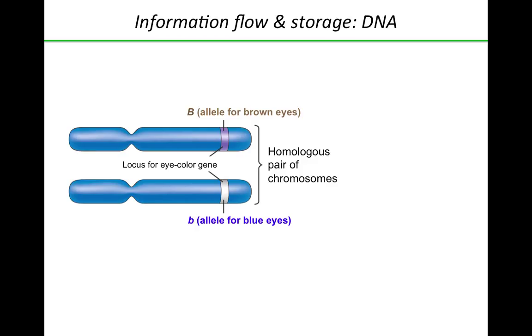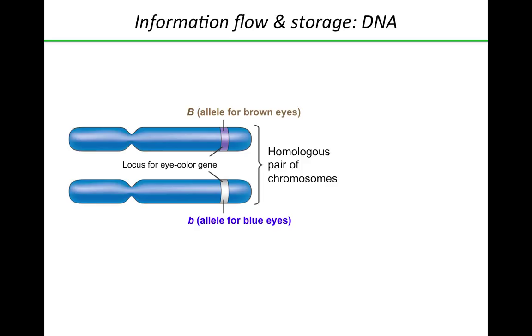But from this zoomed out point of view, we can still point out the regions of the chromosome or DNA that make up the different genes. So here, what we're pointing out is a gene for eye color. So if we're thinking about a gene for eye color in humans, humans and most other sexually reproducing organisms are diploid, meaning they have two copies of every chromosome. So what this means is that we also have two copies of every gene in our body.